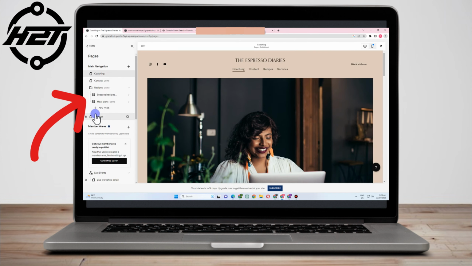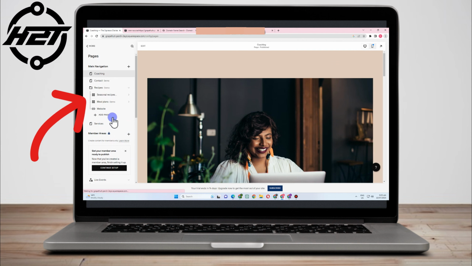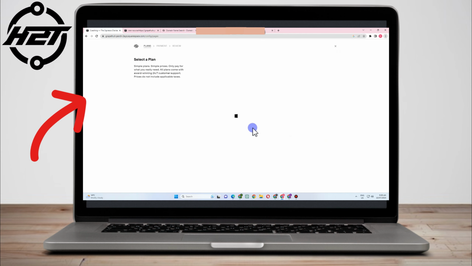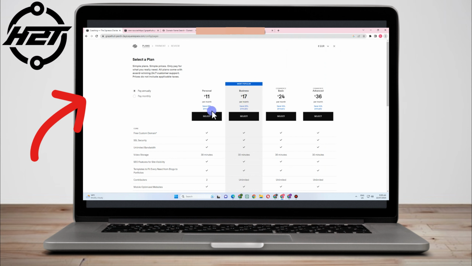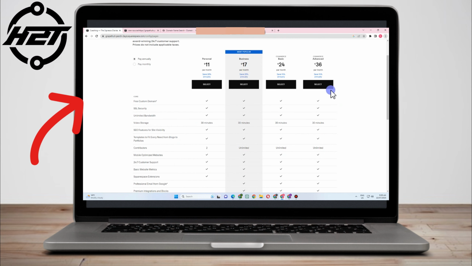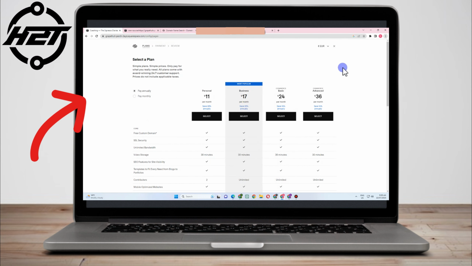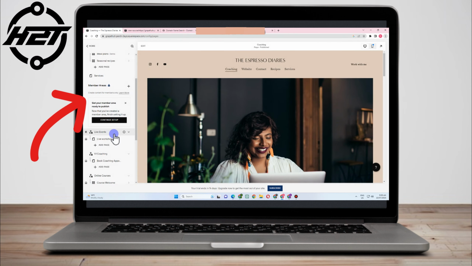Now we will proceed to deleting pages here. If you think that these are not really necessary for your website, you can just simply remove them by just tapping and clicking the trash icon. Then you can delete the pages or the features or the buttons here that are unnecessary to your website. Okay. So done deleting and removing some features.